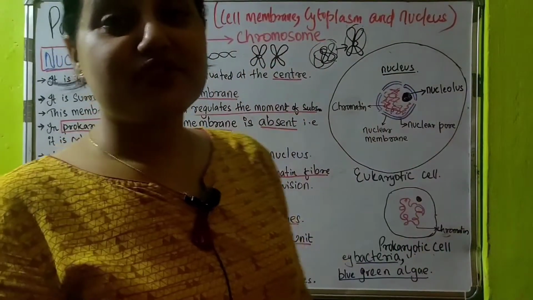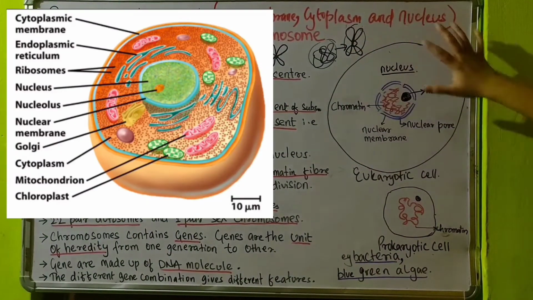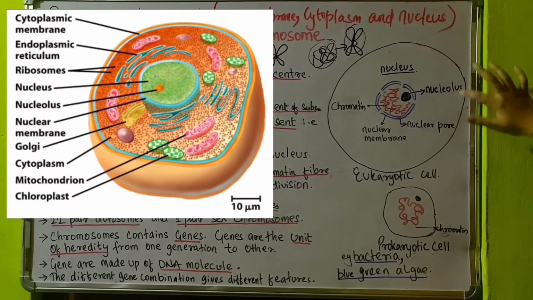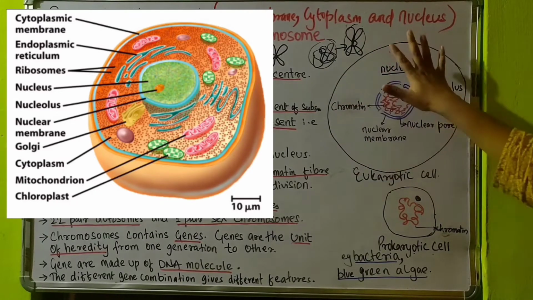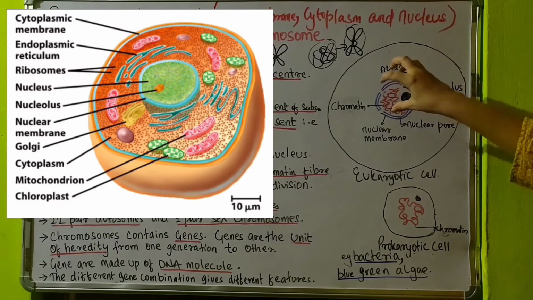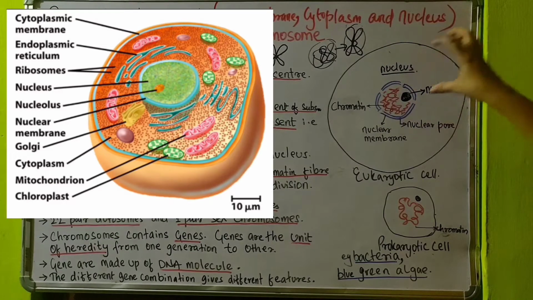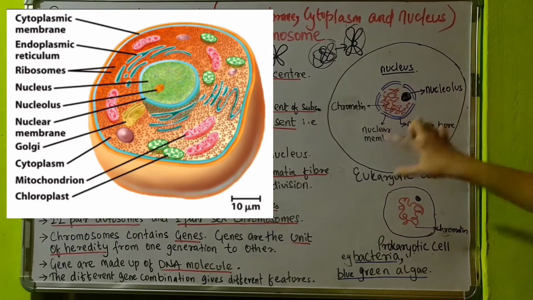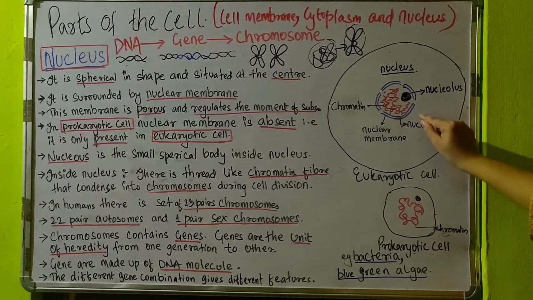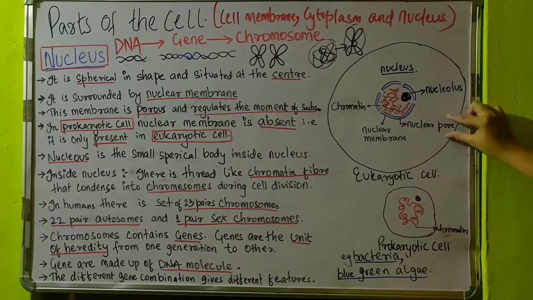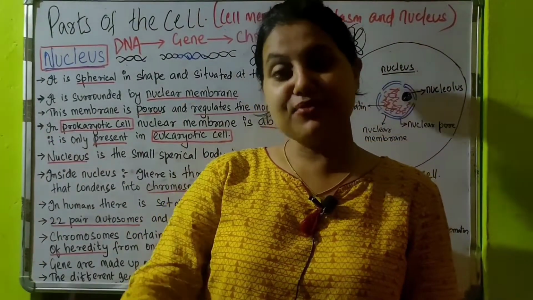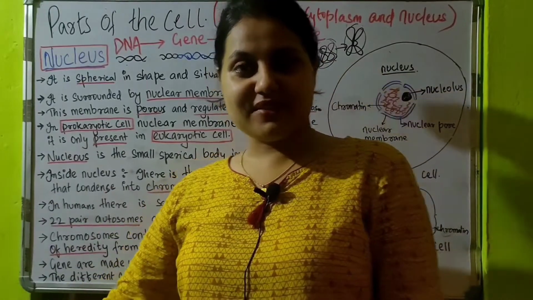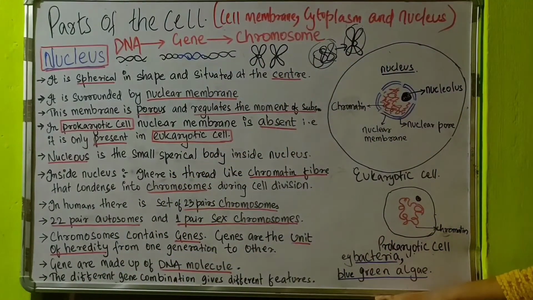Okay, come to this picture, students. Here you see I have drawn a picture of a cell. There is a plasma membrane outside the cell that we have already studied, and in between there is a cytoplasm, this white color thing, and at the center you see there is a nucleus. The nucleus is covered by nuclear membrane. You see this blue color line is a nuclear membrane, and nuclear membrane consists of a nuclear pore. Nuclear pore helps to facilitate the movement of the substance from the cytoplasm to nucleus and from nucleus to cytoplasm.